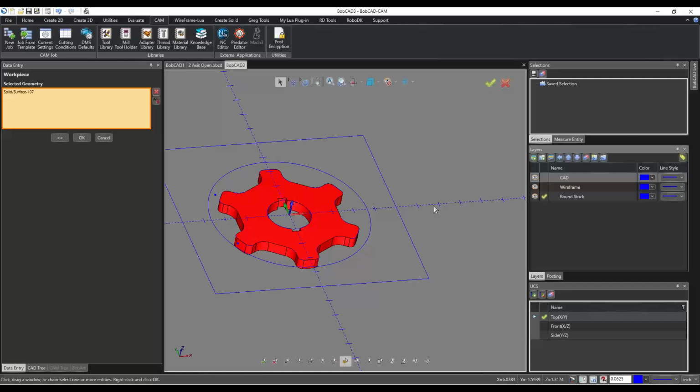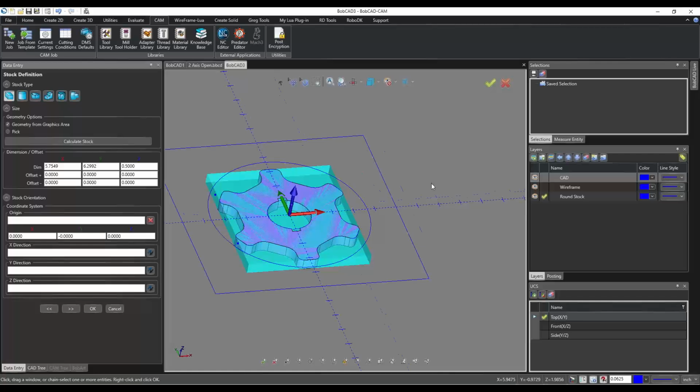There are different commands you can use in the simulation to do that, and you can see where the gouges are and stuff like that. So it kind of just works as a double check, you could say, in the simulation. Now, if you don't have the solid model, don't worry about it. You can just leave it blank and hit the next arrow.